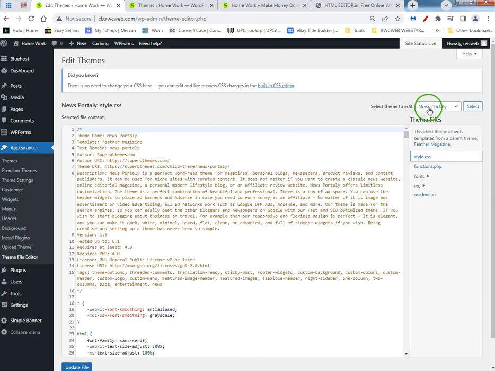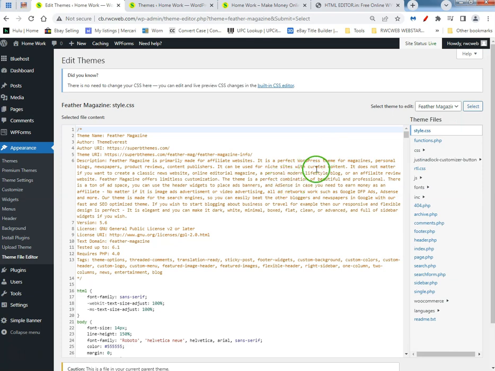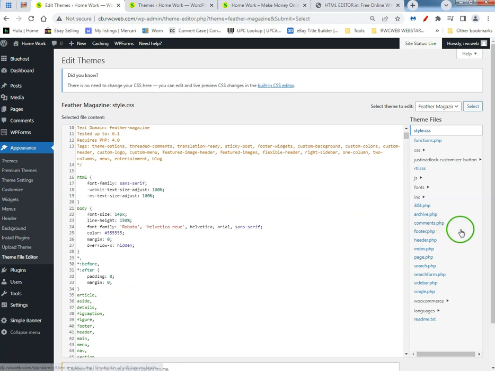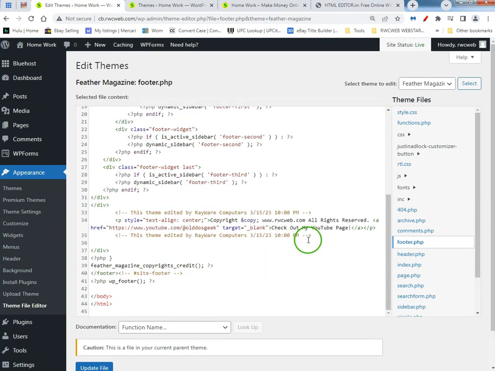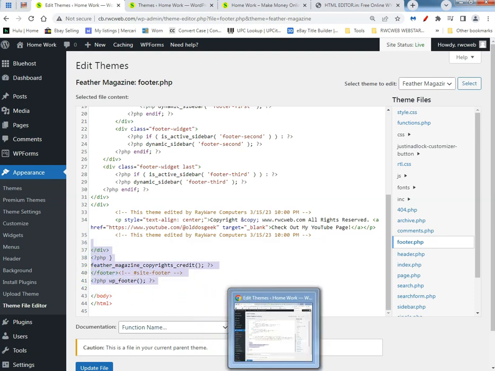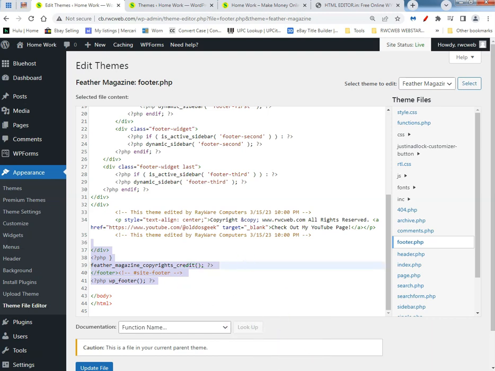Okay. Now I'm going to go to the child theme. Now you got to be careful because, you know, this is serious stuff. If you make changes into this, you're going to want to copy it all first. Okay. Otherwise, you're going to have to reinstall the theme. So I'm looking for my footer. Maybe I should make that a little biggy wiggy. My footer theme. Okay. And then I see this here. We can't take this out because that is the original information that, remember, like I showed you, that they had there.